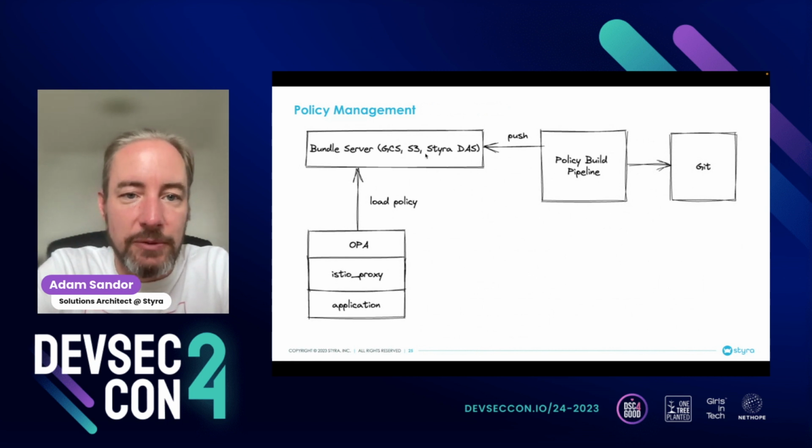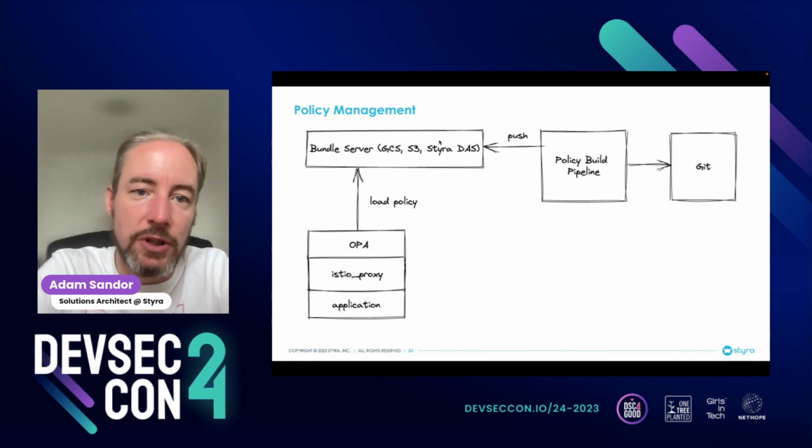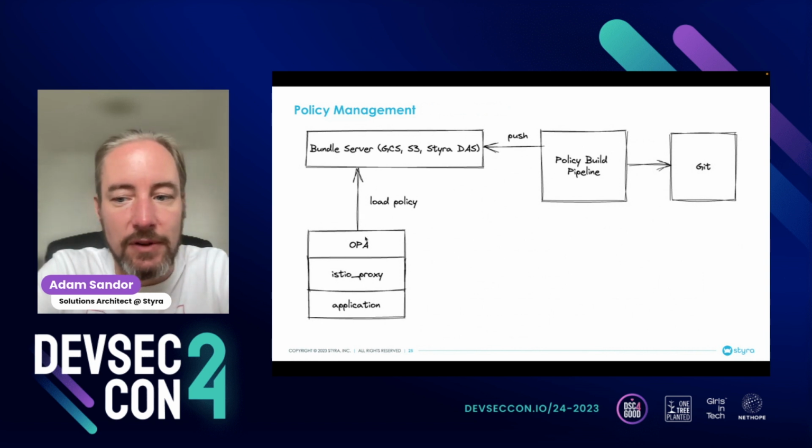Or we could use some sophisticated commercial system like Styra's declarative authorization service to manage the policy bundles. Normally we would store our policies in Git, have a pipeline that pushes any policy changes to the bundle server, and then all our OPA agents running in our system will be pulling the policies from there. We'll see that in a moment.